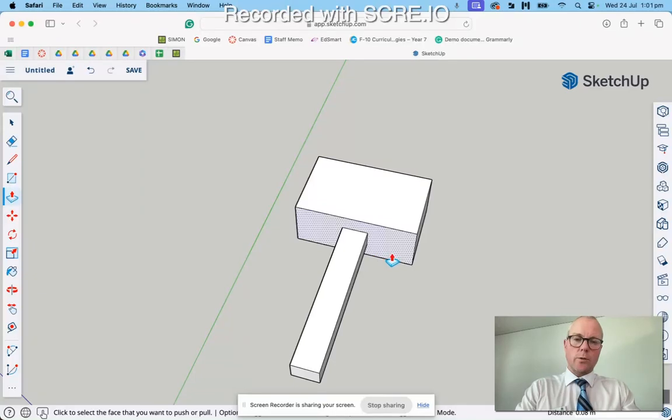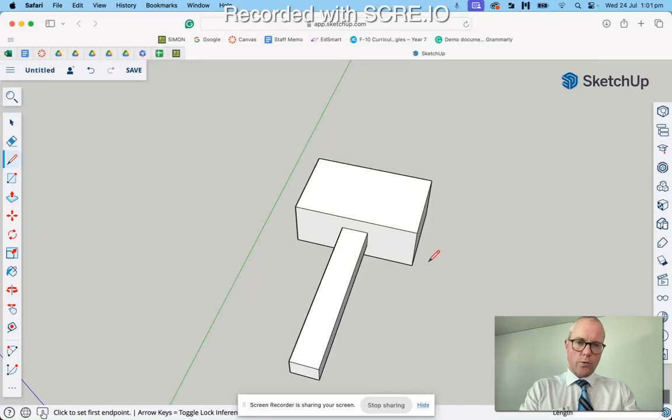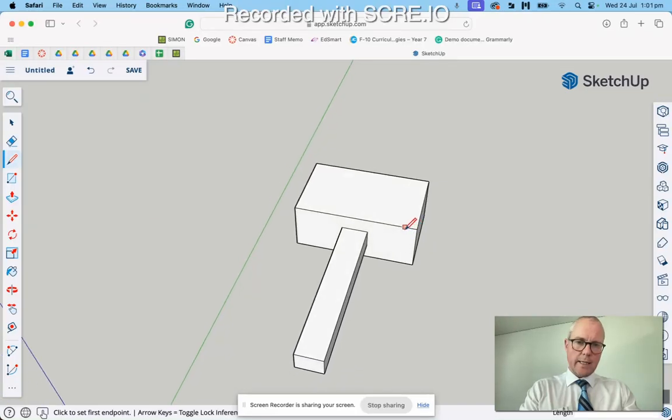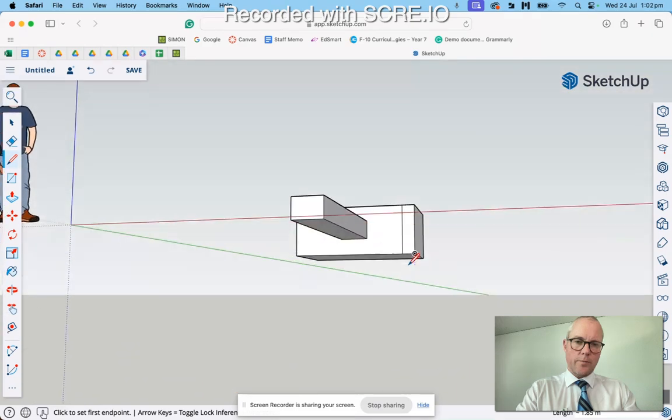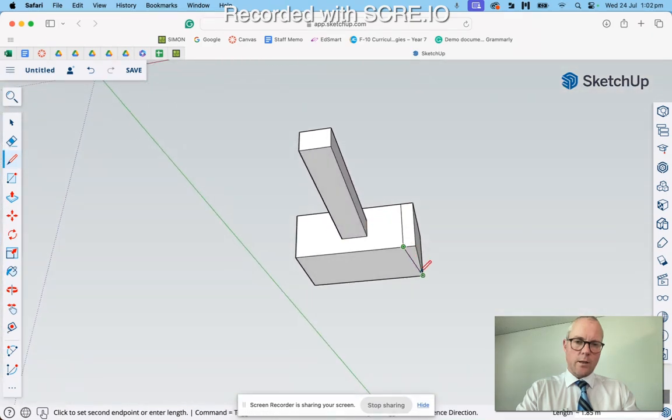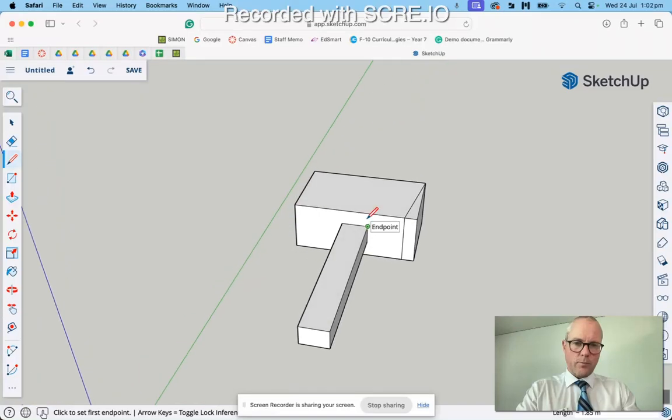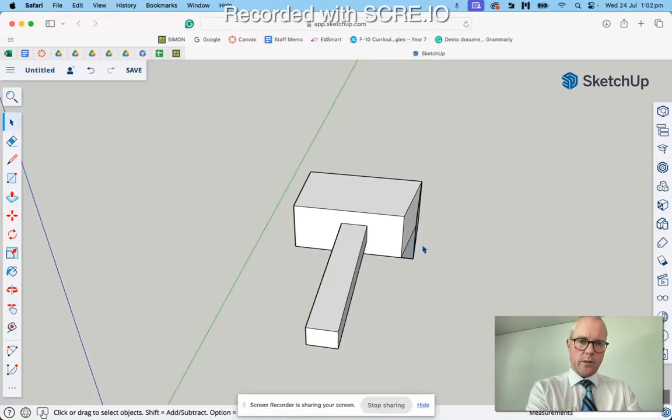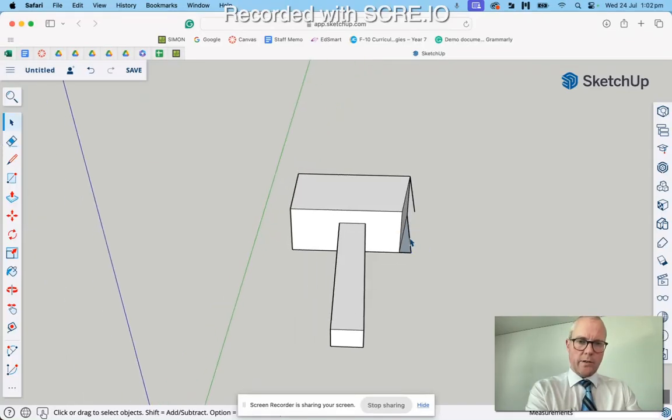Now to get a level 2, you're going to do a little bit more work here. I'm going to use my pen tool. I'll do it from about here. I'm going to draw a line from that edge straight down to this edge. Now my line is blue, which means it's lining up with my up-down axis, my y-axis. So I'm going to click there. Now, from that endpoint, I'm going to go to the top corner, and do a similar thing to the bottom. So from there to that endpoint. Now, I'm going to go back to my arrow tool, and start deleting some of these sections that have got bits that I don't want anymore.